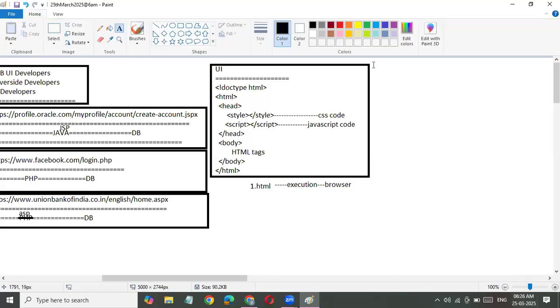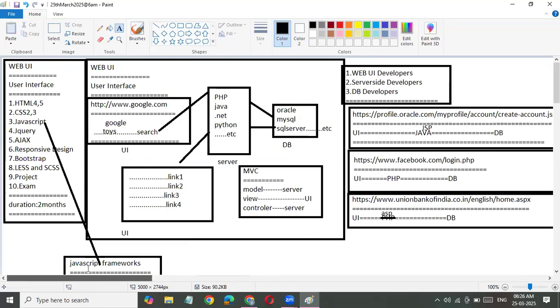Up to now, the title part of the application is completed. Here it is UI, in which three programmings are involved: the 3-tier architecture. We are learning only UI development. This 6 AM batch is regarding only the UI developer position.